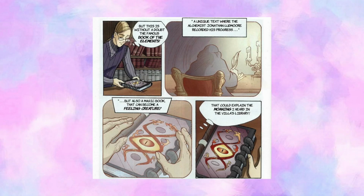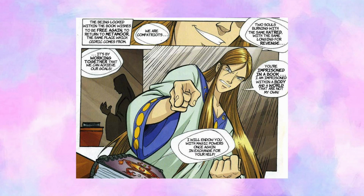So remember how I mentioned that there was this book that somehow unlocked the secret power of the elements? Well, long story short, Cedric has it in his possession. There's some kind of monster, some kind of somebody locked inside the book, and they're basically making a deal with Cedric saying, look, you have to find these 5 gemstones hidden around the town, and they represent the good side of the 5 elements. You have to find them, put them inside the book on my cover, and then I will be released from this prison and I will give you back your power.